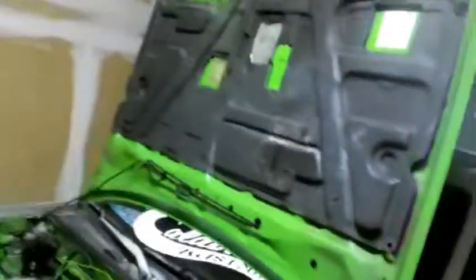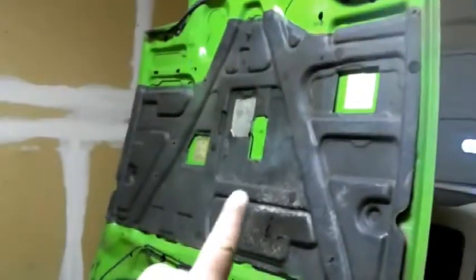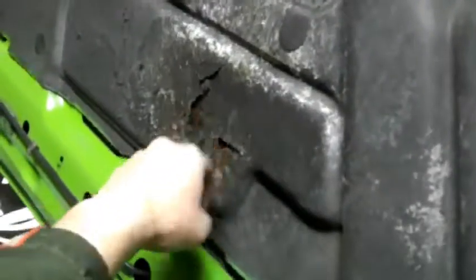Pretty much gonna work on taking off the heat shield here. When I painted it, I didn't expect to take it off. Turbo heat's starting to damage it, so I'm gonna be taking it off for that reason. But it's red underneath, so I'm gonna have to paint that.